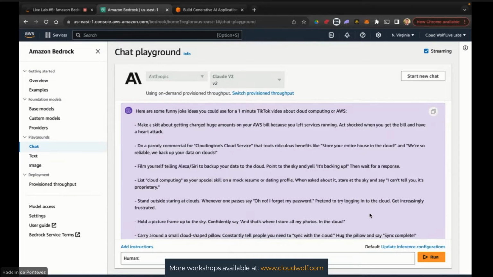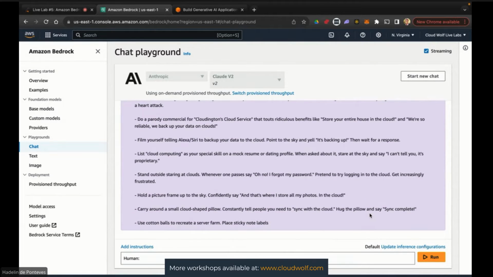Yeah, good idea. Stand outside staring at clouds. So it's pretty creative, no? It's pretty good. Whenever one passes, say, oh no, I forgot my password, pretend to try logging into the cloud. Get increasingly frustrated. Okay, nice. I like it. It's pretty creative. I might actually use it for my future TikTok videos. Who knows? Okay. Did you get the same thing?